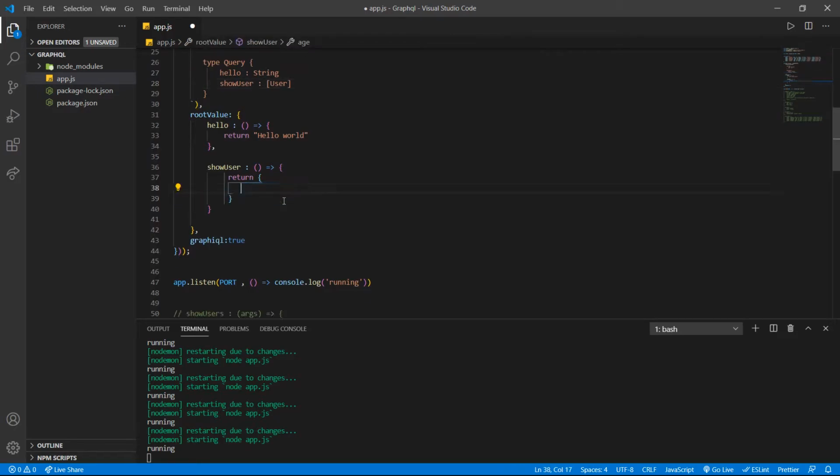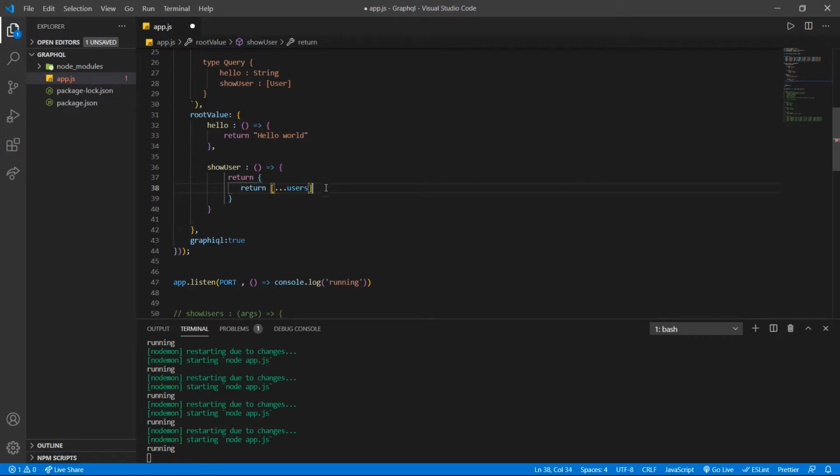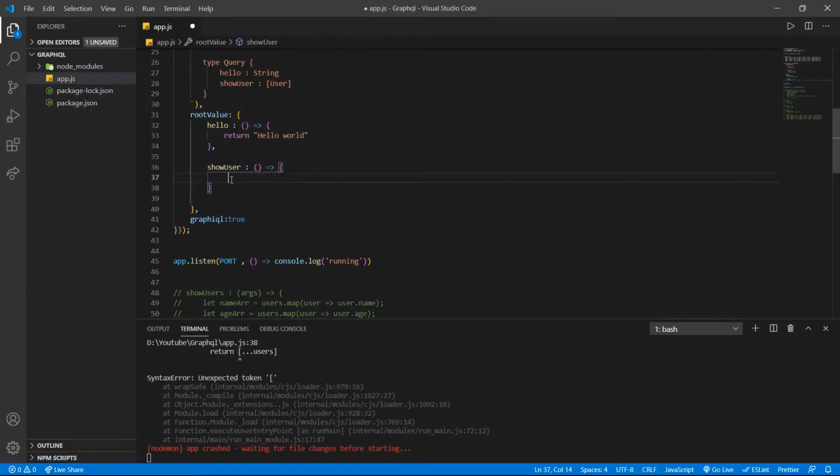First of all, I want to return an array, so I will spread that and say users. Now if I refresh this, okay, because I'm already in the return statement, sorry, I have to return users.